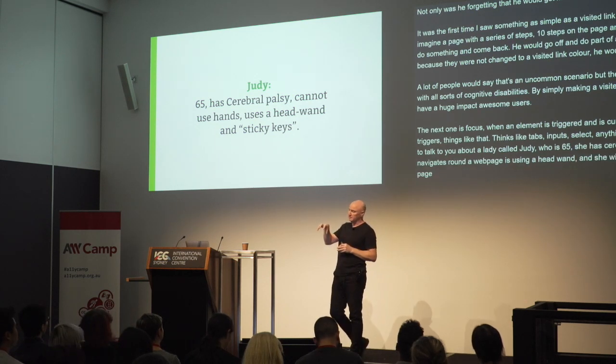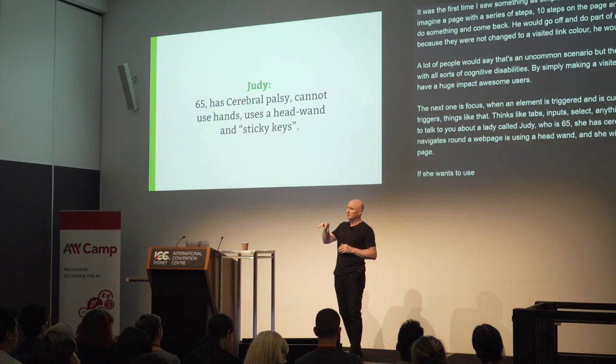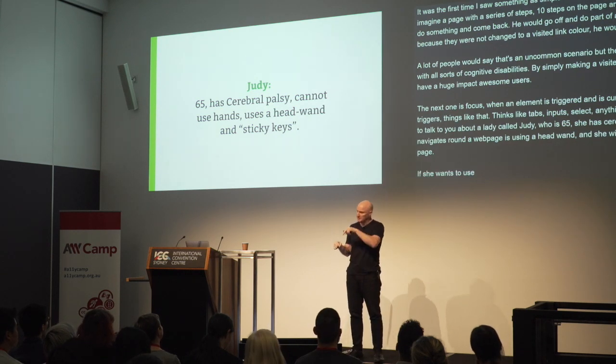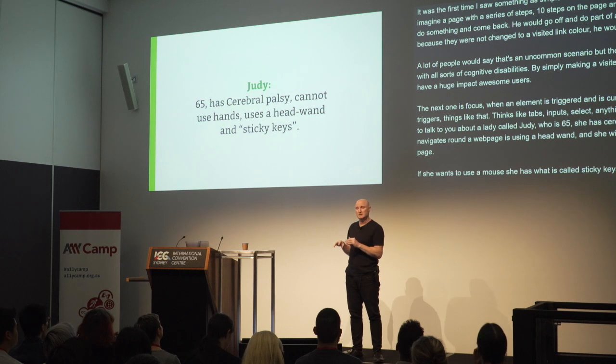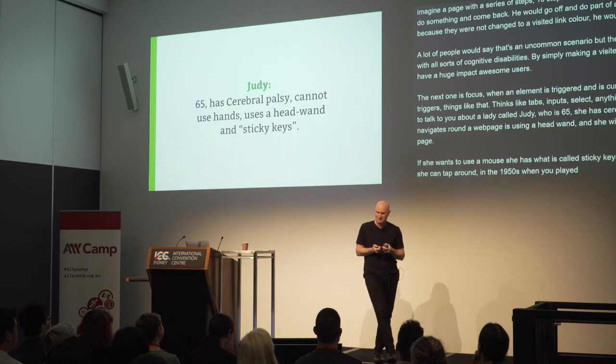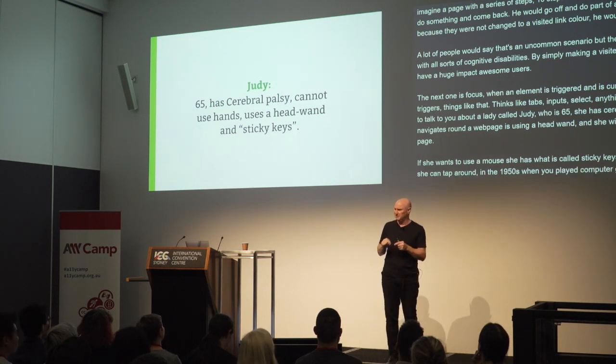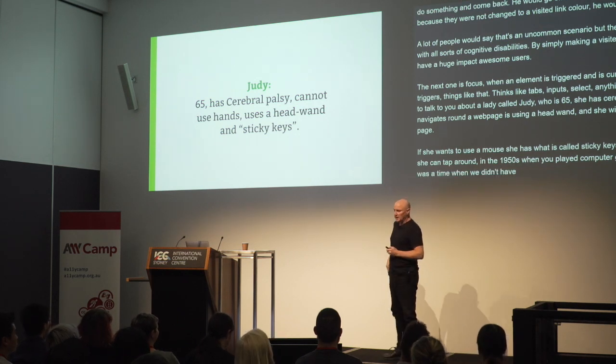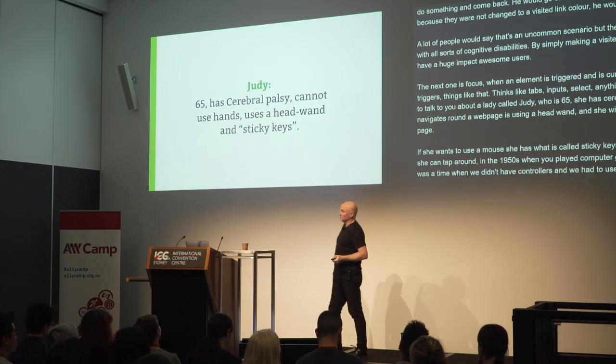has what's called sticky keys, so her number keypad is locked so that she can actually tab around it. Like, I don't know whether you remember back in the 1950s when you played video games with a mouse, with a keyboard. You people wouldn't even know what I'm talking about. But there was a time when we didn't have controllers and we actually had to use the number keypad. Does anyone remember that? Then you're all old too. Not that I'm trying to insult you at all, but you're old as hell.